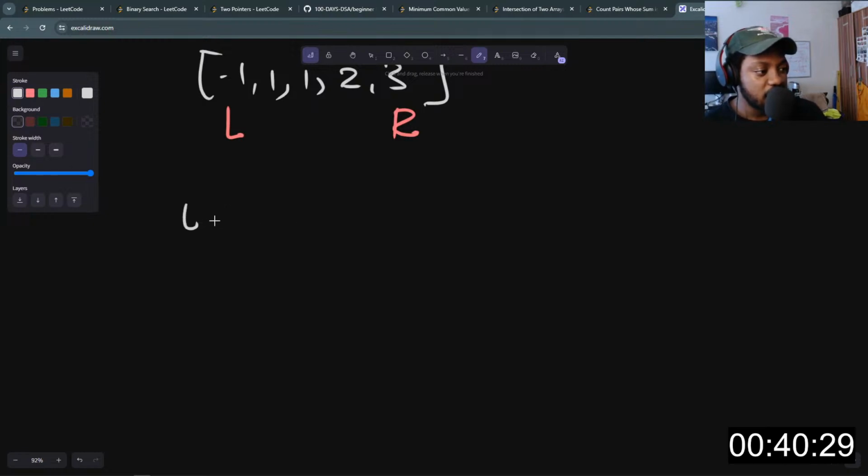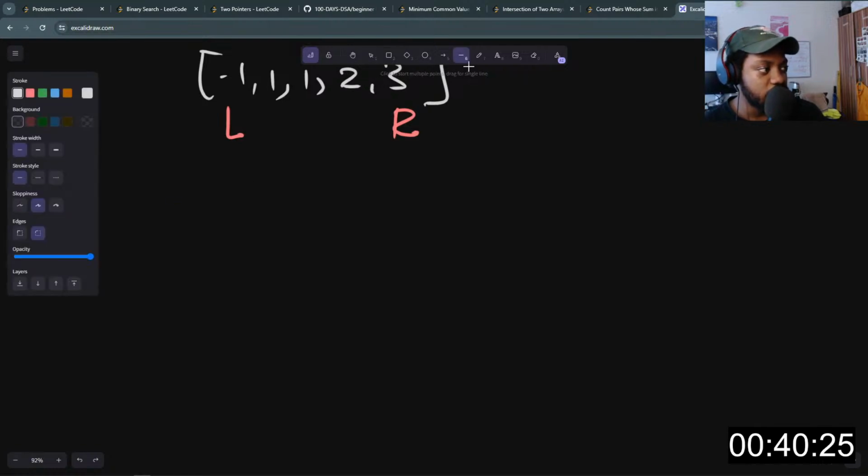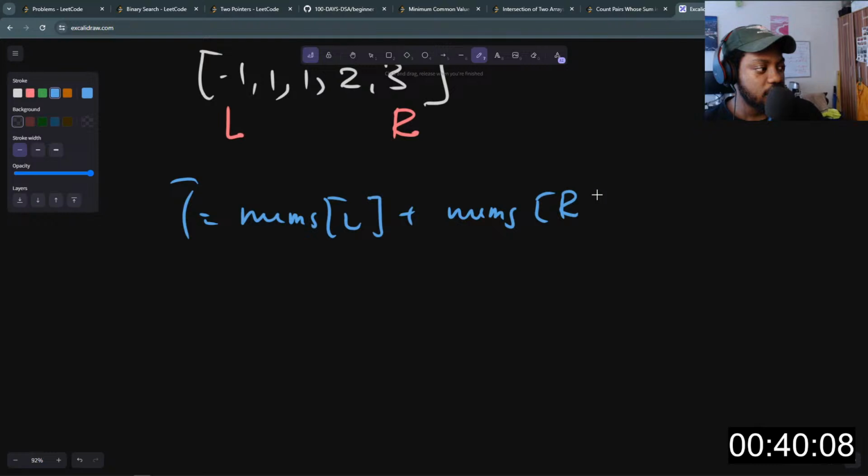So we'll simply do the number at left. I'll say the total is going to be, let's call this T. I'll put it in blue. So T is equal to nums at left plus nums at right, right?